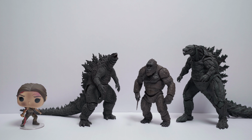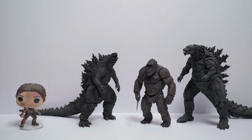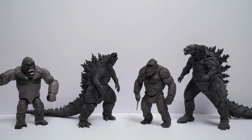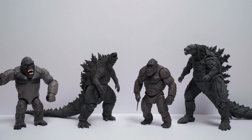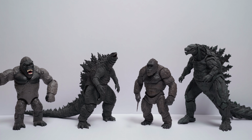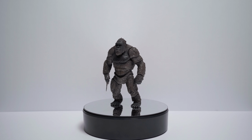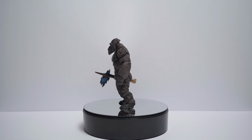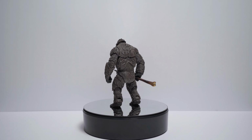I don't usually rate things with numbers, but I would definitely say thumbs up if you are in the market for a new figure, whether it's for collecting, selling purposes, or anything that you really want to do. Maybe you do figure photography, which I might start doing with these guys. But this is an absolutely fantastic figure that I highly recommend. I think we basically covered everything. He's got tons of accessories. I'm very happy with him.